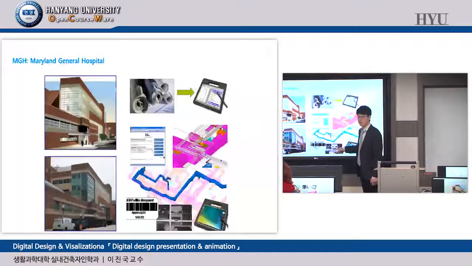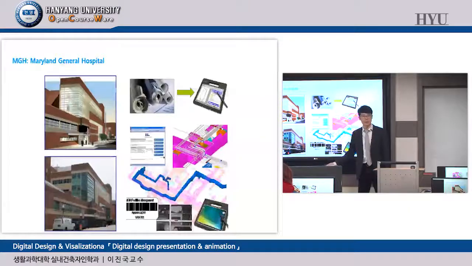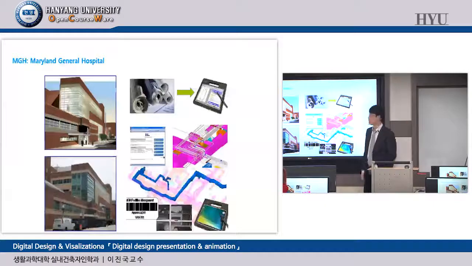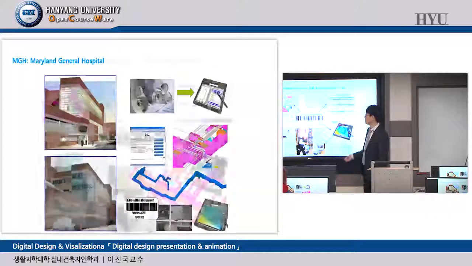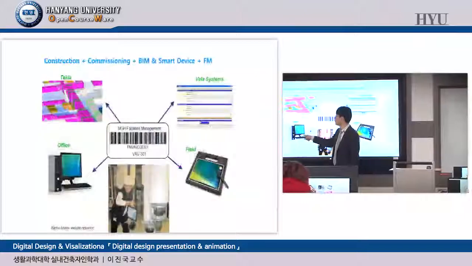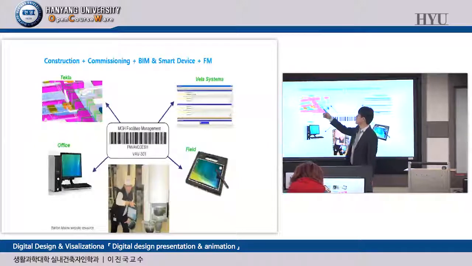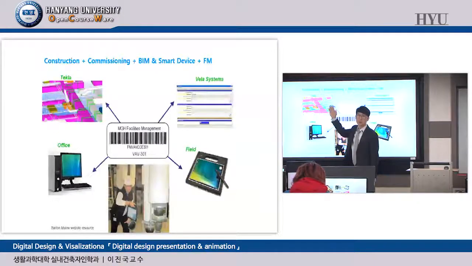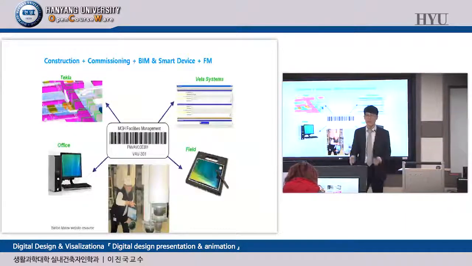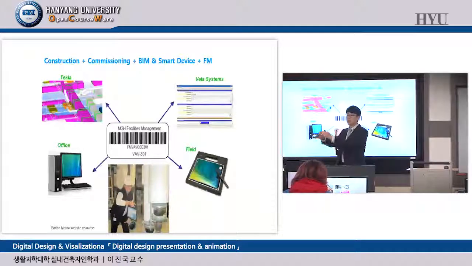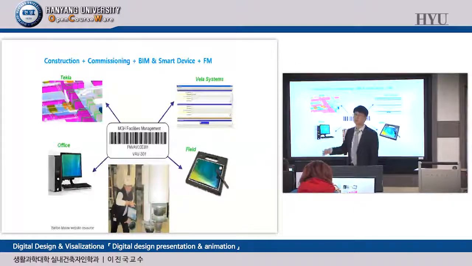So this is field data. By using this smart device, we can scan an object and put in numbers, data, or some changes, whatever it is, and then bring it back to the office and sync to your computer. Then the collected data is going to be updated in your digital BIM model. This BIM model has geometry and information.